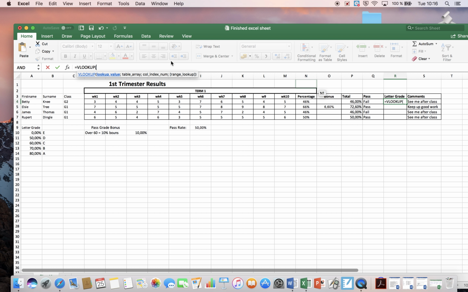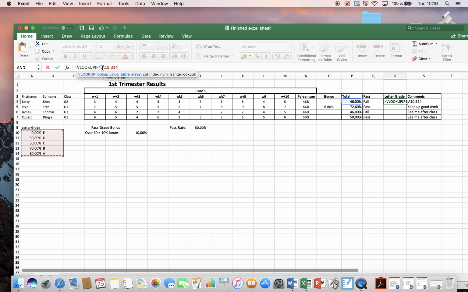So my lookup value, I put that in. P4 is my lookup value. And the nice thing about Excel is that it compares it. Then don't forget, I'm working on a Mac right now, so I'm going to use a semicolon. If you're working on a PC, you would just use a comma. VLOOKUP, P4. And then I want to select my array. I can very easily do this by just dragging and dropping what I want. And that's my array. Excel highlights it for me.